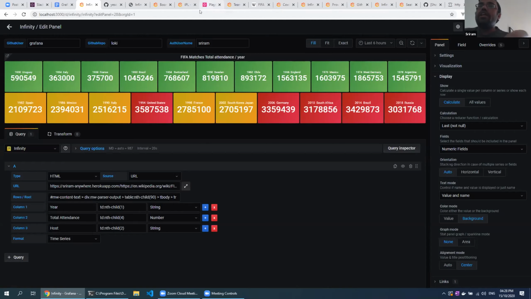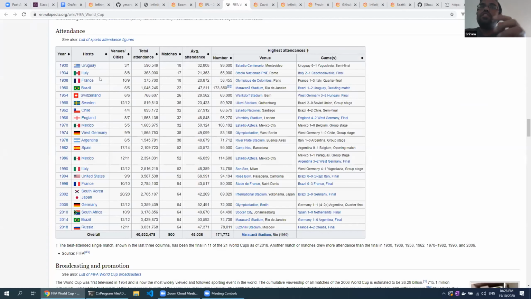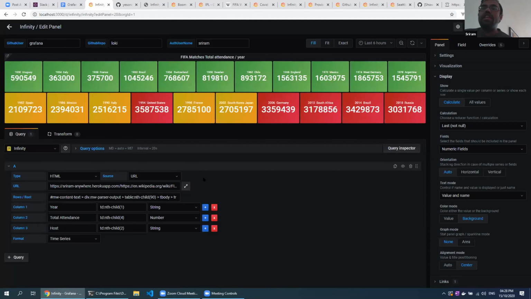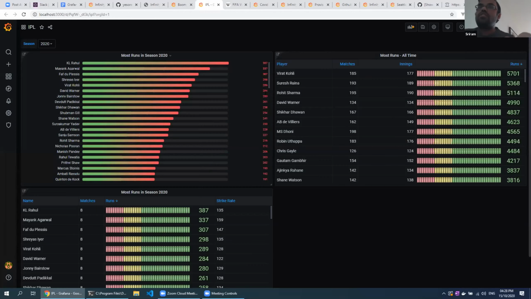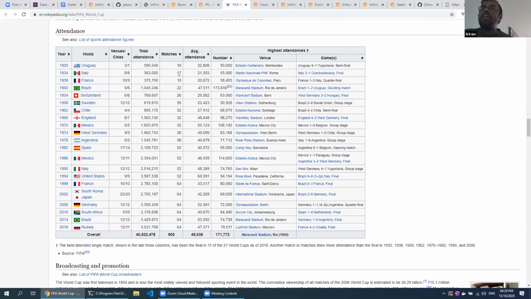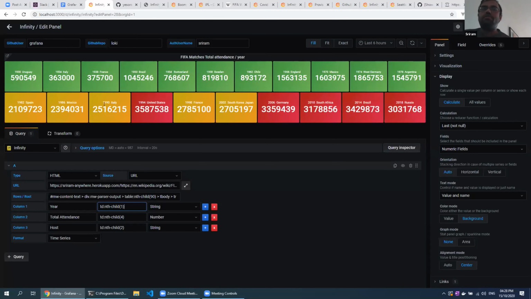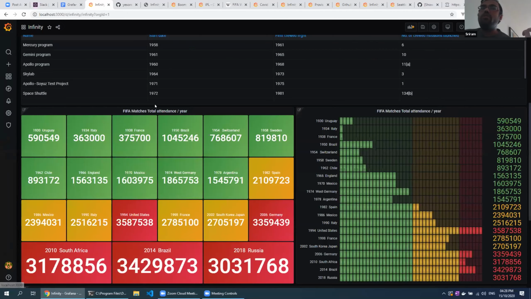If you go to the Wikipedia page, so this is the Wikipedia page. You have a nice table here. So we are just reproducing the table in the Grafana stats panel format, right? So we specified the root selector and the child selector. We specify which column you want to display. You just select the number and put the CSS selector, whatever selector you need. So this is how this scraping works.